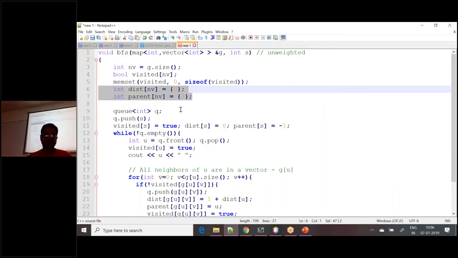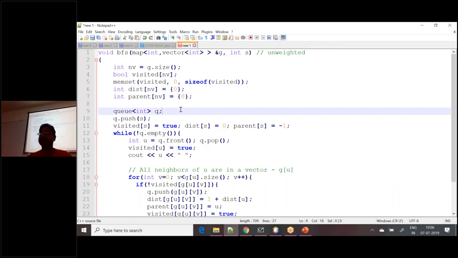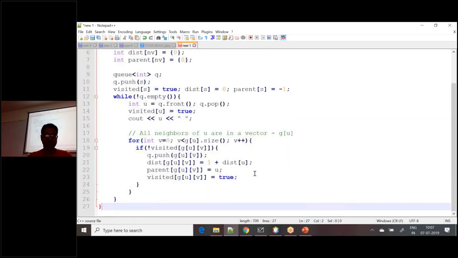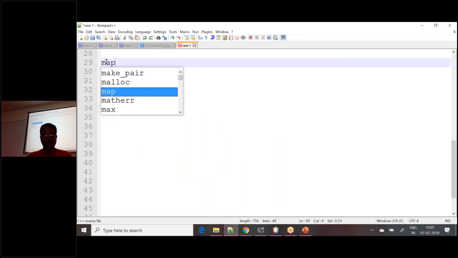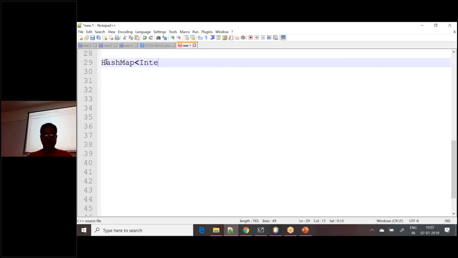So weighted graphs. Have we coded any weighted graph problem? No. How do we represent weighted graphs? Map of, so list of list, map, whatever you say. This is our vertex and array list. What did this array list contain?